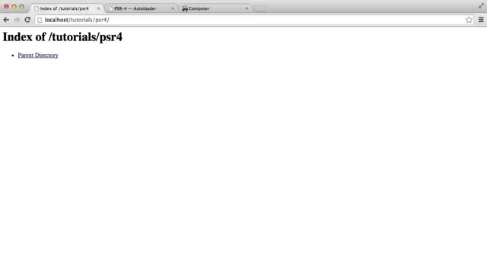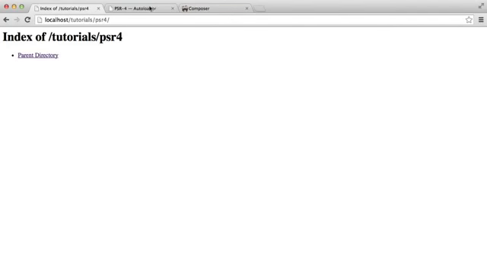In this video, we're going to look at PSR for autoloading with PHP. Now, if you have no idea about what PSR 4 is, or even what autoloading into your project using Composer is, don't worry, we'll have covered that by the end of the video.